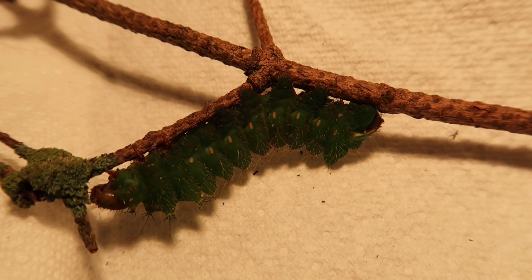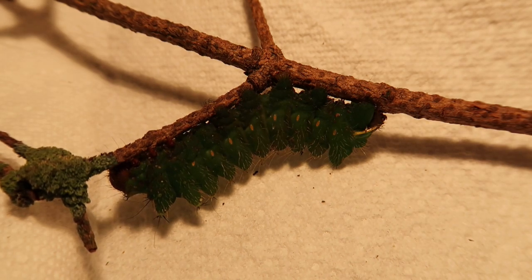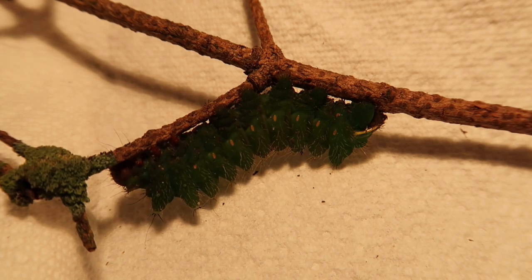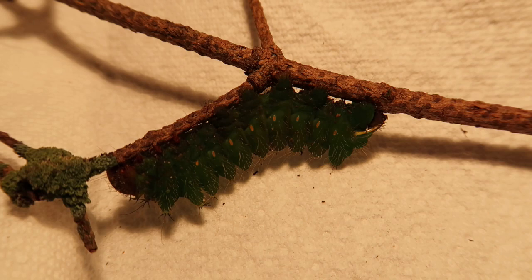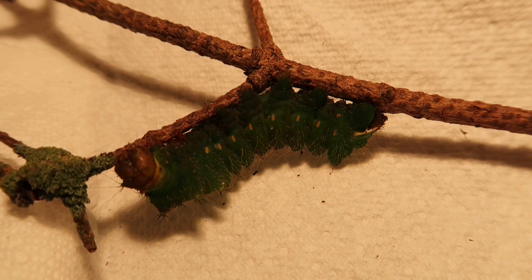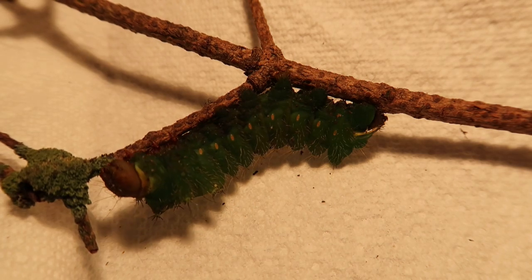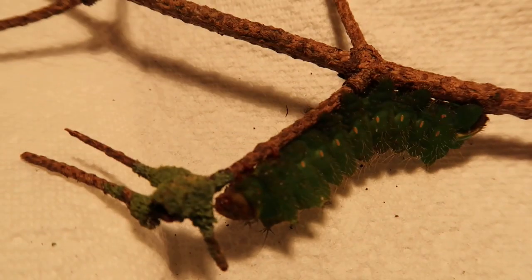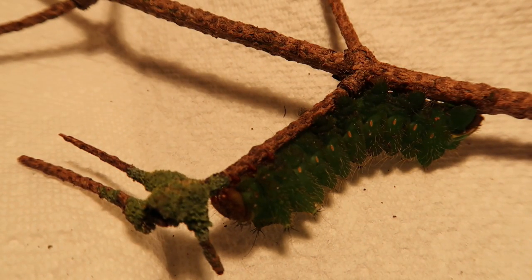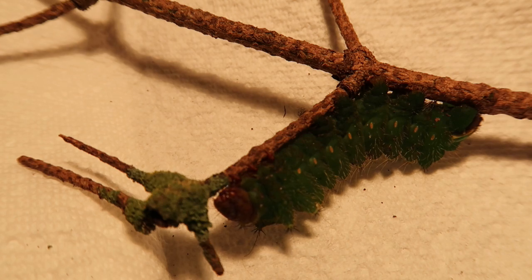It will start leaking body fluid. This will give it an almost wet impression, very glossy and wet, sweaty. And this is the caterpillar basically bleeding to death very slowly. Now the virus does this on purpose because when a caterpillar contains a lot of moisture and when it's slowly bleeding to death over the course of many days, then this moisture, which contains virus particles, can be allowed to spread in the environment. Now, if one very sickly looking caterpillar starts bleeding or vomiting or having diarrhea all over its food plant, and other caterpillars crawl inside this infected liquid, then they will also be infected.